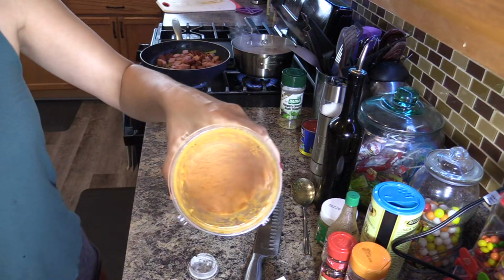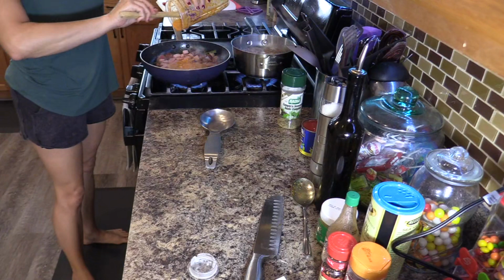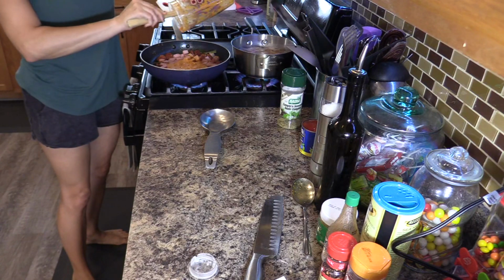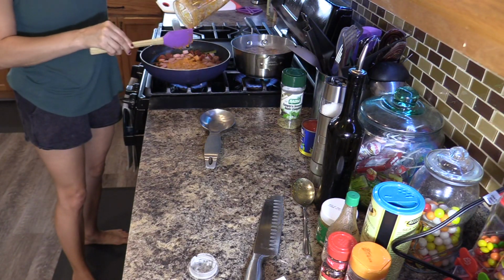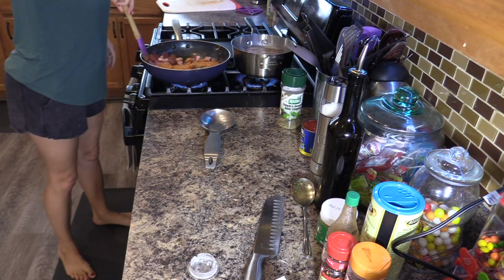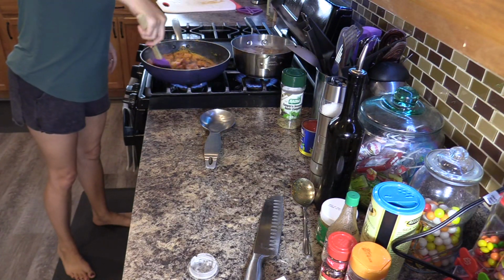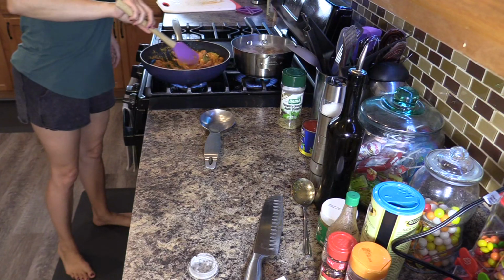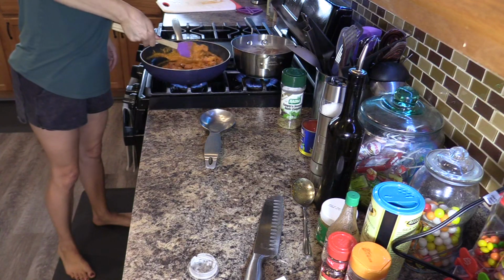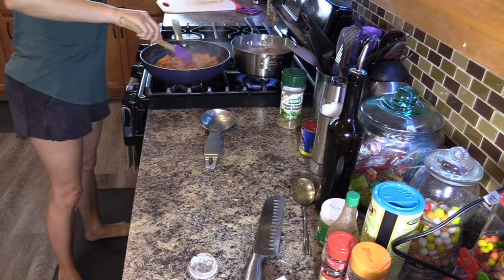Then I just add it right back to the frying pan with the meat to give the meat more flavor. I'll have this on low just to simmer for a few minutes so the meat can cook a little bit more.